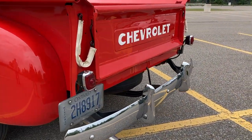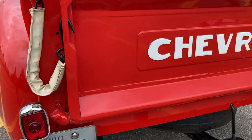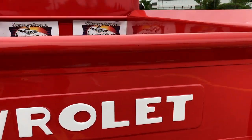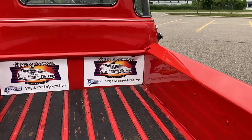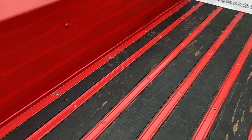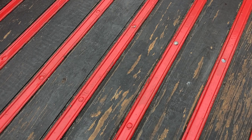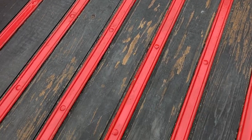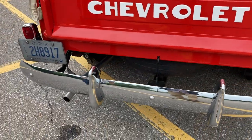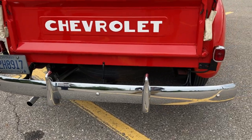My gosh. And the way the taillights are attached off to the side as well? I love the fact it looks like it's hand-painted almost. I can see that elegance to it. Oh, a little bit of advertising as well. Why the heck not? Good for you. Look at this, though. So this deck would have been stained or painted? Yeah, black painted. That's the original color it was. And then the newer ones, people have done the nice wood finish on them. You know, I kind of like it like this. It's elegant. I love the combination of color too, between the red and the black. My God.